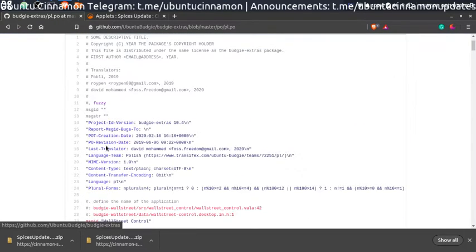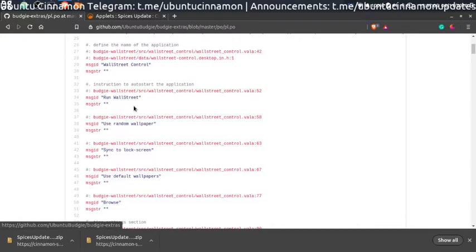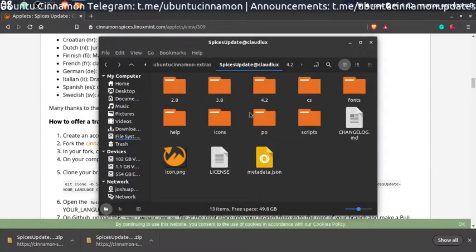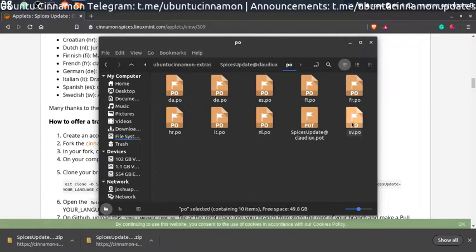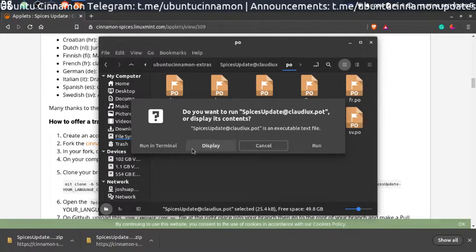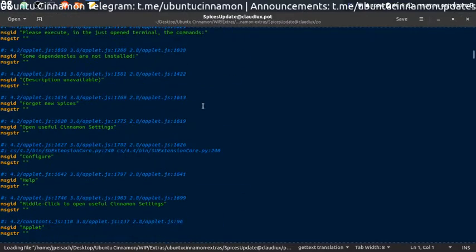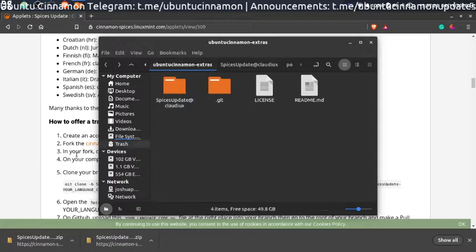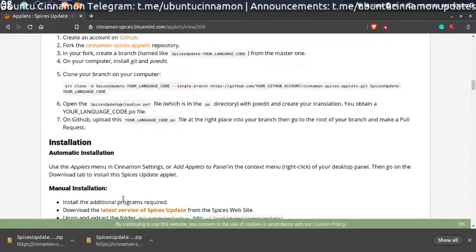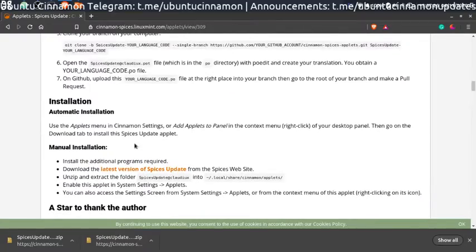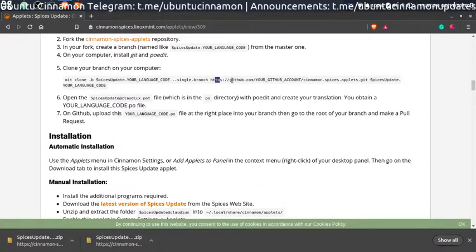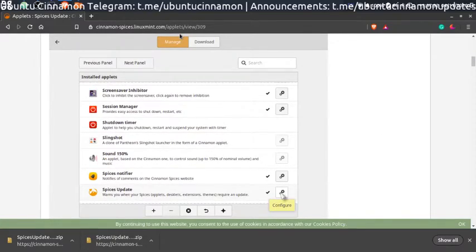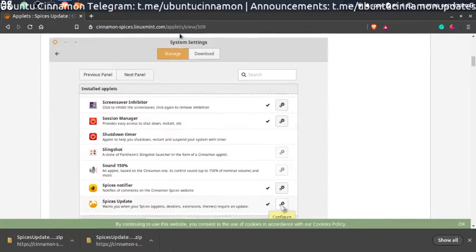Wait, is this just for Budgie, or is it for literally everything? And it's for literally everything. I don't want to deal with this. Alright, well, yeah, we're probably doing this a little differently. It's fine. Oh, they also got a GitHub. That's nice. I'm not gonna deal with the submodules. I don't know if I want to do submodules. I don't know if it's a good idea or not.